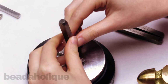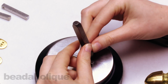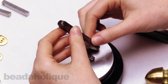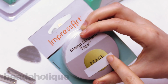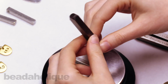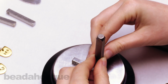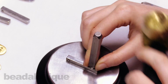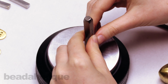And now comes my O. And when you're stamping vertically, you just want to get your spacing right. So basically, I'm just going to align the bottom edge of the stamp with the top of the previous letter. If I was stamping horizontally, I would worry about having my letters in a straight line. And for that, I would use some Stamp Straight tape, which, as you can see, gets your letters nice and aligned. But I'm going vertically, so I'm just worrying about my up and down spacing. So I'm just going to align my next letter, make sure it's nice and straight, and give it a good whack. All right, moving right along, I'm going to do my R now.